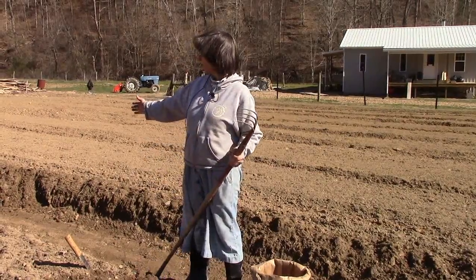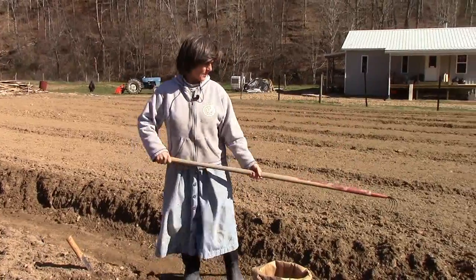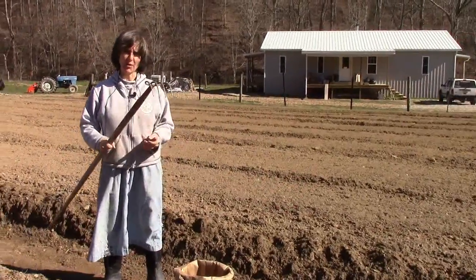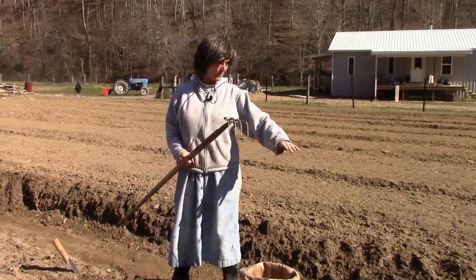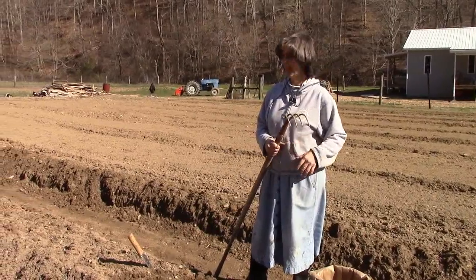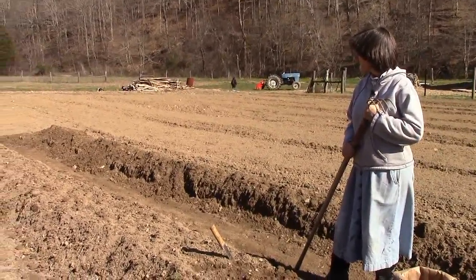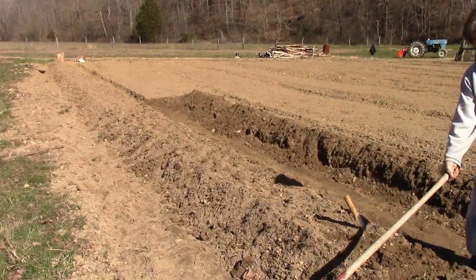So as Kalon shovels and pulls up the bed, I just go down the top of it and level it out with my little cultivator. So I can fix this a lot with the cultivator tool as far as it being too wide here. It's a little more narrow down on the other end. But I sure am having fun out here. We got to get back to work.